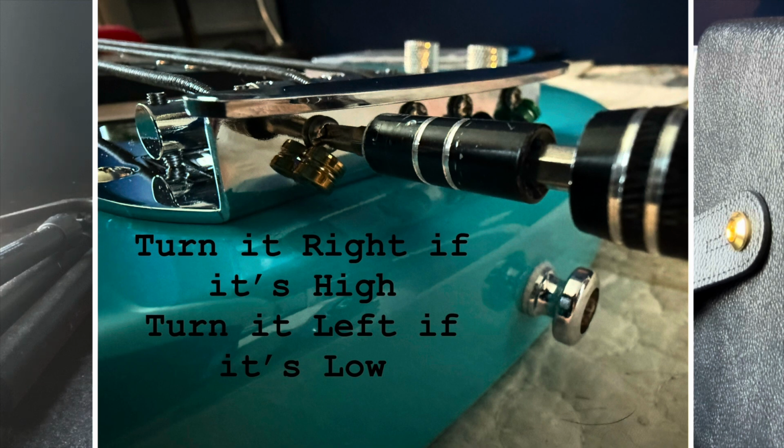If it shows that it's a few cents flat or a few cents sharp, then you need to go to, in this case, the bottom side of the bridge. There's a screw to adjust how forward or backward on the string the saddle is sitting. In this case, if it's a screw system, you're going to turn it right if the pitch is high. You're going to turn it left if the pitch is low. So if it's flat, turn it left. If it's sharp, turn it right. That will help you to adjust.